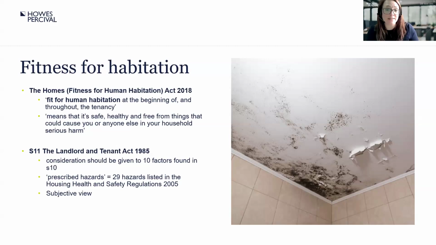And you can contrast that with the previous test, which was that the property should be in all respects reasonably fit. So the higher threshold for the tenant is balanced by the fact that the judge will consider what is reasonable subjectively on a case-by-case basis. So if you have a tenant with no health conditions, the property might be fine, it might not be fit for a tenant who has a disability like a respiratory condition or severe asthma. And if a landlord is made aware of a tenant's health condition, then the landlord needs to pay special attention to how the condition of the home may be affected for habitation by that particular tenant.